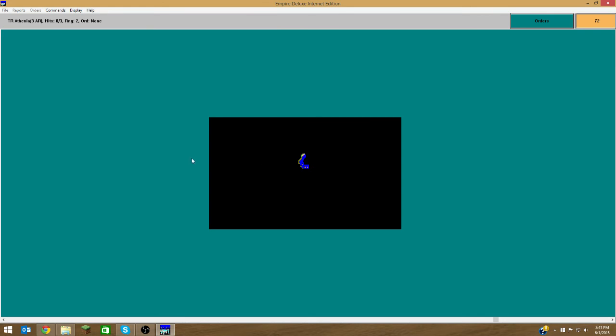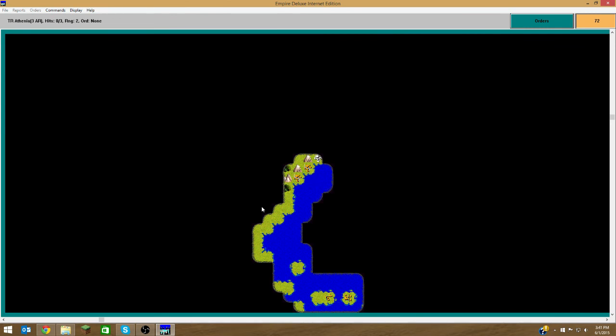Plus, somewhere out here is going to be the opponent, which I got to find. And once I find him, then we're going to get into a big battle, and we're going to have front lines drawn. And I'm going to try to break through the front. He's trying to break through at the same time, and it really gets to be... I really enjoy it. You're trying to come up with different tactics and strategies to try to bust through and capture his cities and just keep pushing him back until he's got nowhere else to go and he finally resigns.